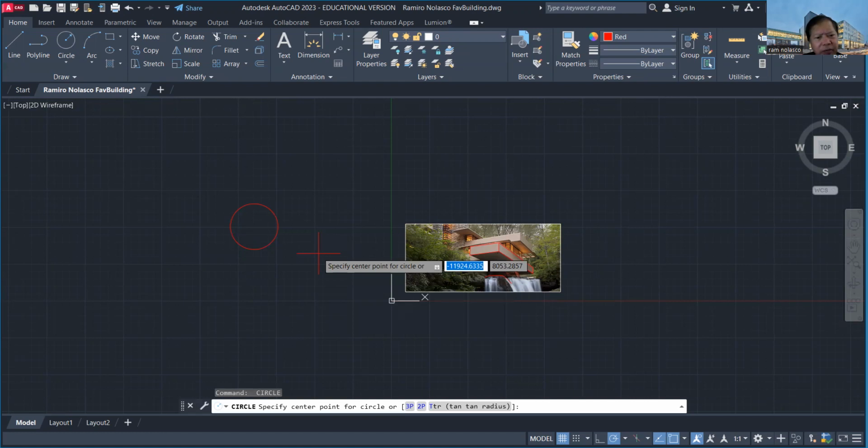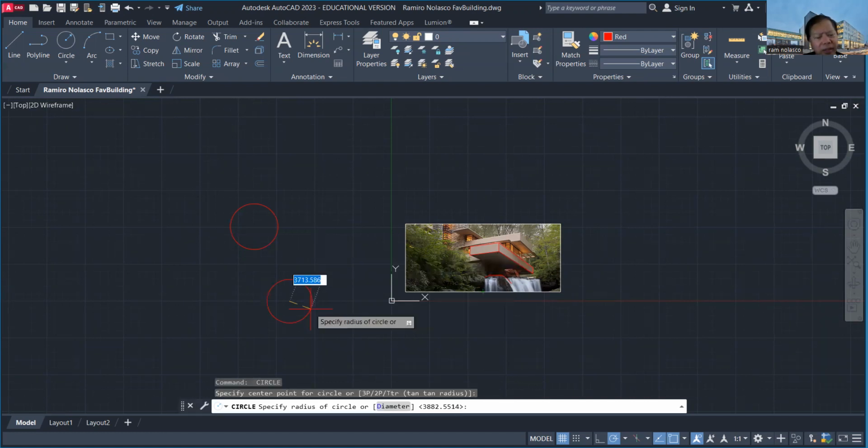Now here, if we want this to be a specific radius, then you can type it out. Let's say 4,000. Okay. And likewise, if you want it to be the diameter, you can type spacebar again to repeat the command, and then type D, right? It's an extra step.